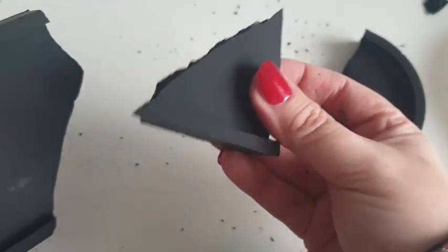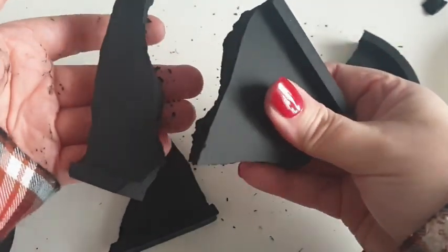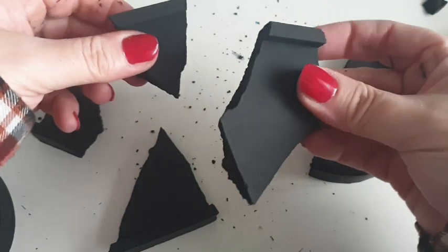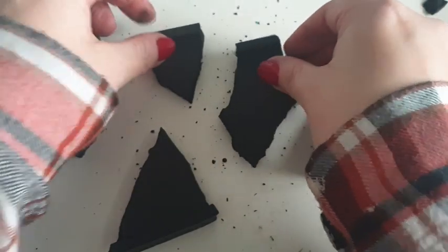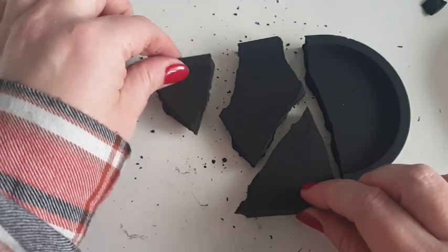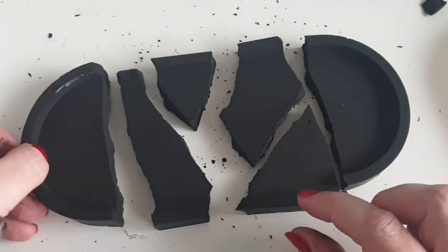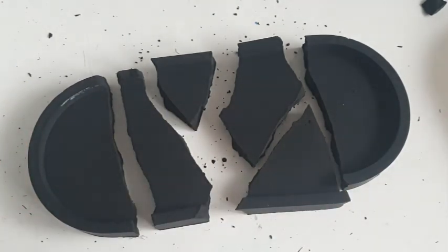Okay, these are all sections that I can put back in. See how easy this is crumbling? It's soft, it's crumbly, but there you have it. I have my sections of the mould that I can put back in any which way I choose and see what patterns we come up with. So that is how it's meant to be done, demolded after 20 to 25 minutes. Do not leave it any longer than that. I am telling you, okay?